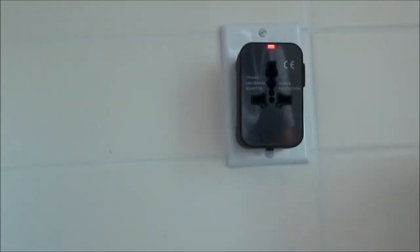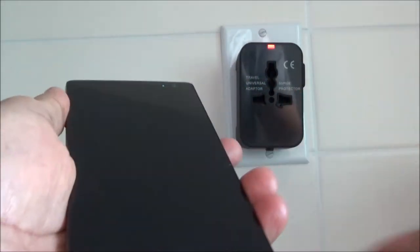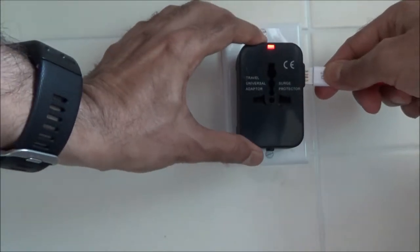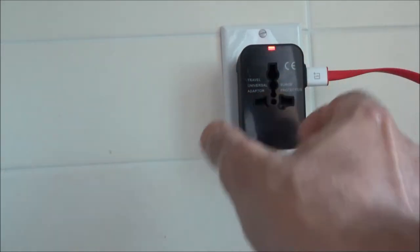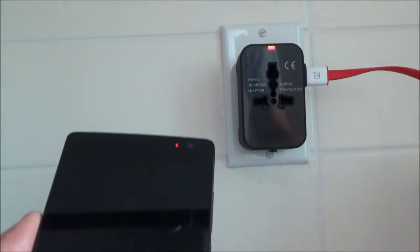And now what I can do, if I put my phone in here, so I have my OnePlus One phone here, and I'll try to charge this using the USB output and see if it works. Okay, so this is the USB cable, so I'll just put it in here. And okay, so I put it there, and I don't know why it's sometimes losing the power, so it could be that it's not just tight enough. Okay, so which is right here, so this light is lit and it's red, so that means that it's working and it's charging. So this works.